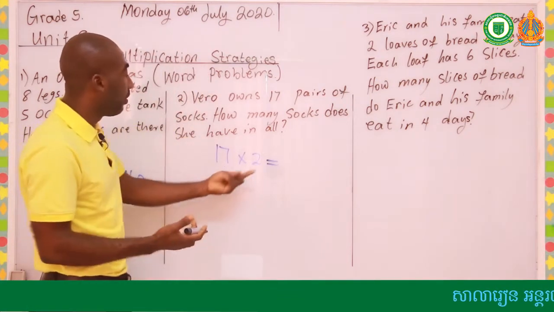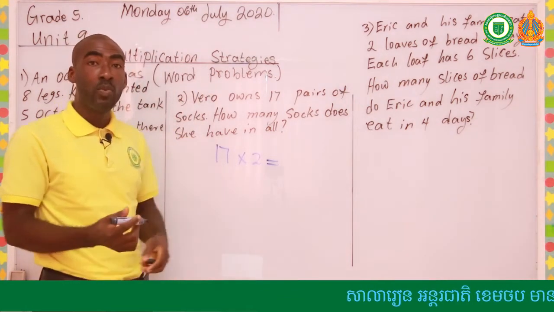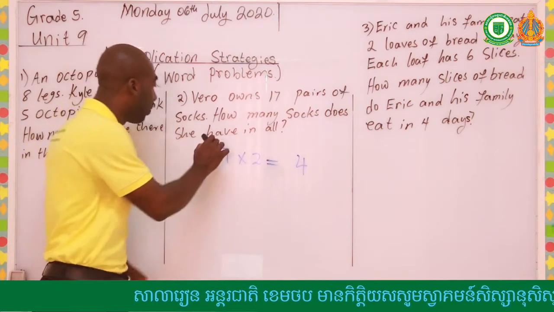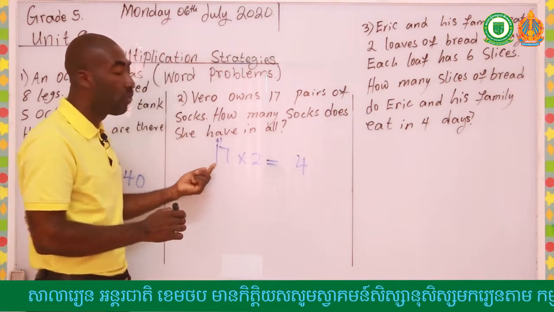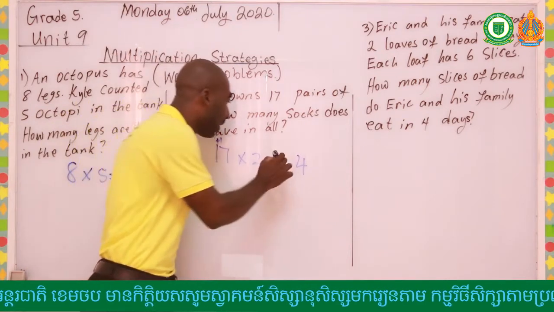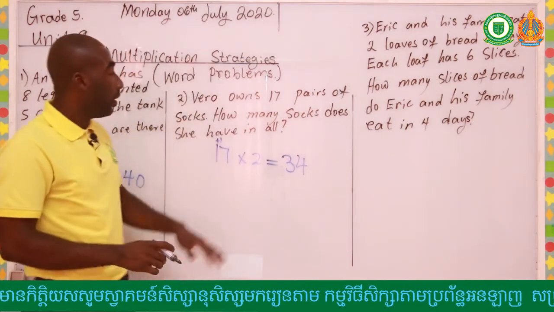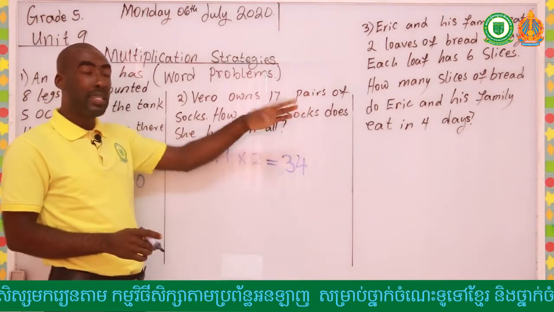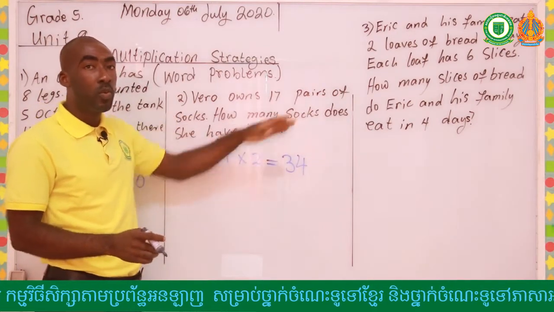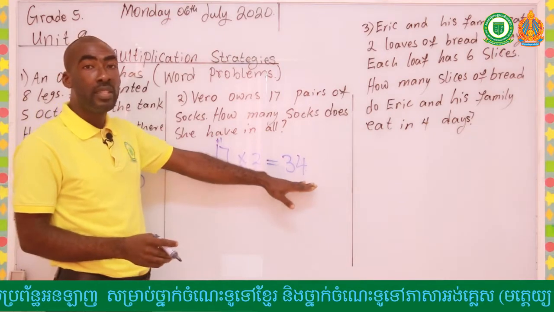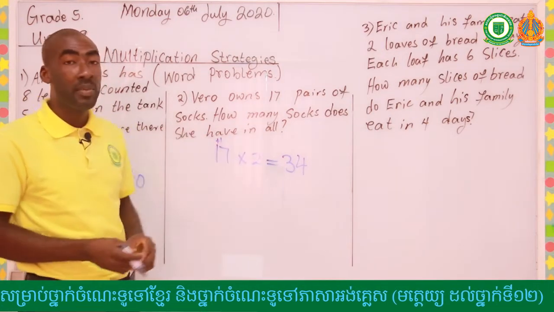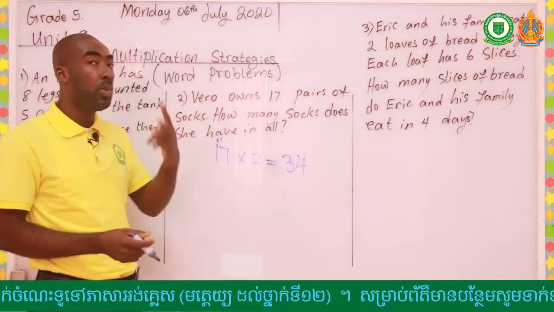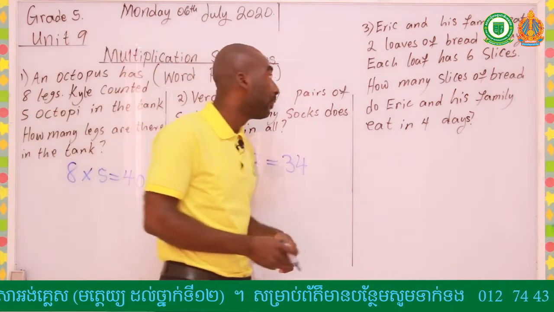So in your usual calculation, you have to multiply 2 by 7, and that will give you 14. So we put the 4 here, and then we multiply 2. So this will be carry 1. 2 times 1 will give us 2, plus our 1 here, so that will give us 3. So in all, we will have 34 socks in there, but there are 17 pairs. So when we put all together, we will have 34. But when we put them in pairs, it becomes 17. So whenever you hear the word pairs, we are dealing with 2s, okay? Which means 2. You multiply like that.